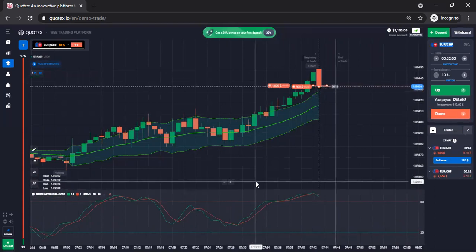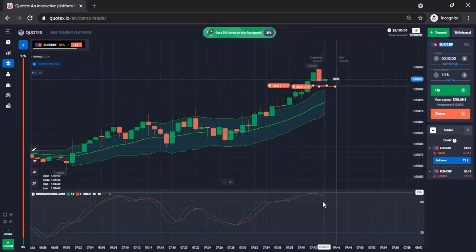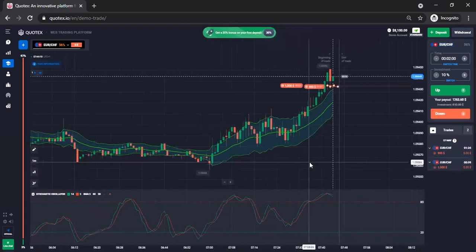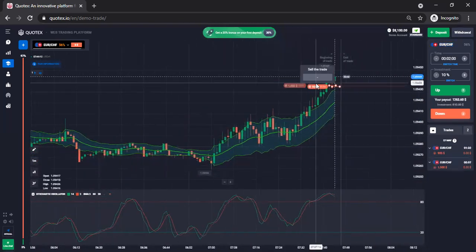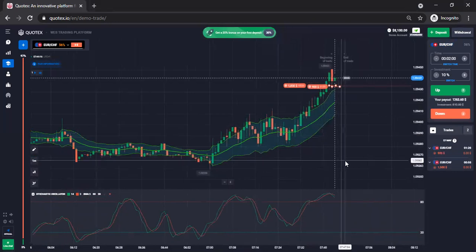All right. So that is how binary works again. You have to look at your timing, and you have to be sure that the market is meeting your requirements so that you enter spot on. All right. So the red and the green line has crossed over here. See, it has fully crossed right here. So I'm expecting it to keep coming down at least to sell so that I will be able to close in the money and make some profit. And if it doesn't, great. One of them will soon close now.